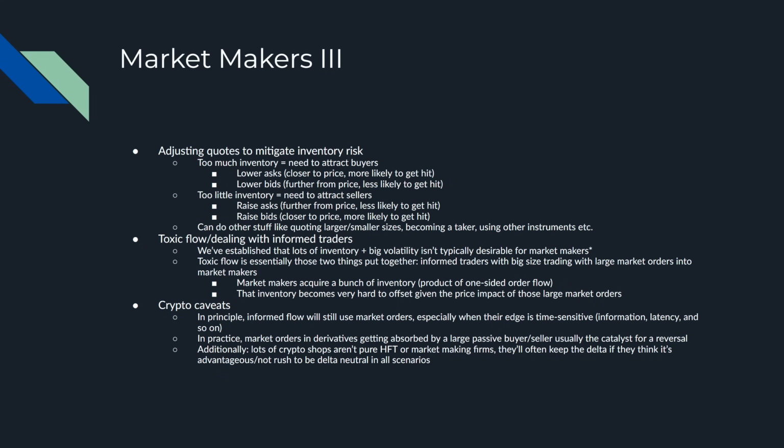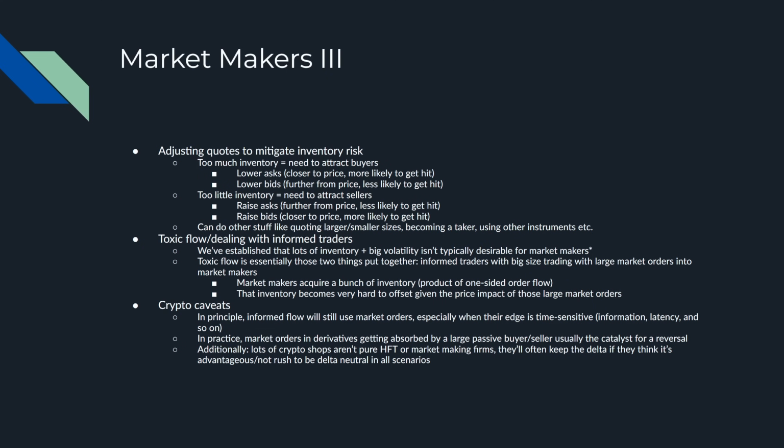Now, the final thing I'll note about market makers and being delta neutral, etc. Crypto is a bit of a weird one because a lot of crypto shops which do HFT work and have market making operations, they're not pure market making firms, right? They'll also take other trades and discretionary positions and put on deltas and so on. So, I listened to QCP Capital make some presentations, and I've talked to some other guys. If they think that the position they're being hit with is plus EV, or just a good one in general as part of either another trading system, or just that someone's really urgently selling into them near a bottom or buying from them near the top, they'll keep parts of that position on their book and not look to offset it immediately.